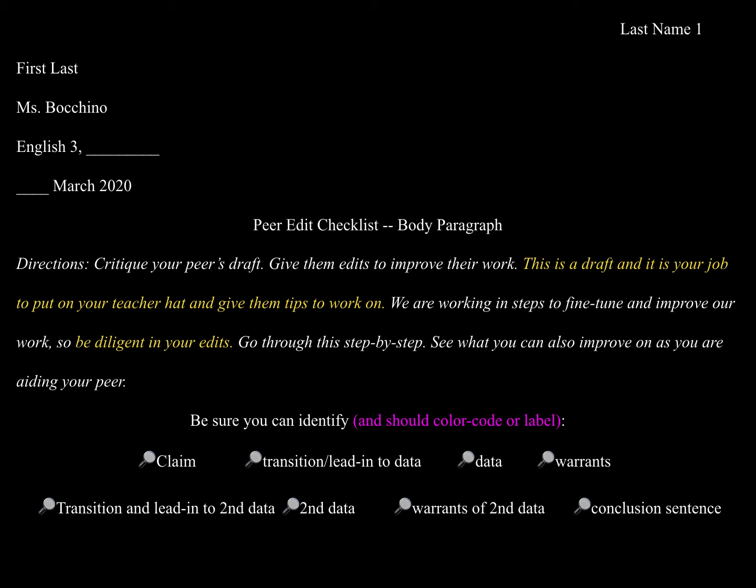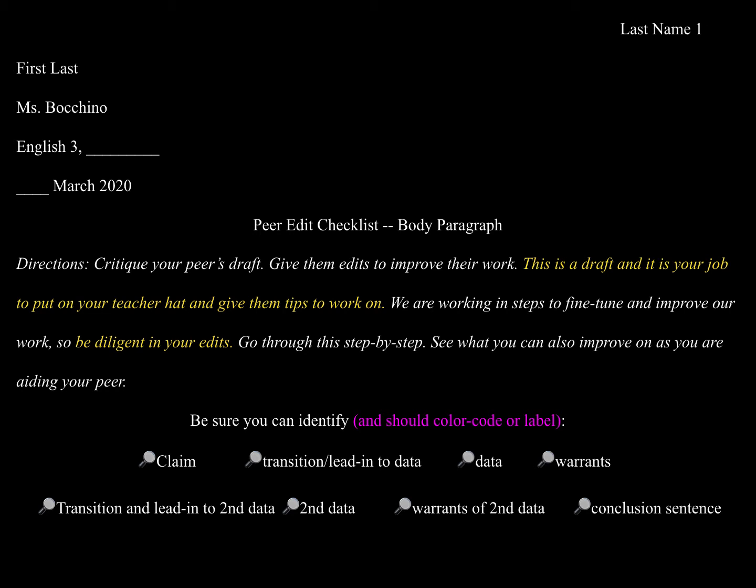And these are those main points you want to pull out from your essay. Make sure you can identify in your body paragraphs your claim. Make sure your claim is very clear of the argument for the whole paragraph, not just one of your pieces of data, but your whole paragraph. Give those transitions, your lead-ins to your data. So your data should have some kind of context for your quote in that lead-in. So you don't want background information after your quote. You need to lead into your quote with any kind of background info and context.